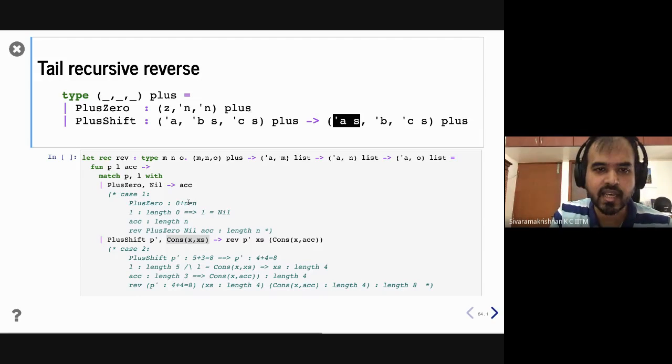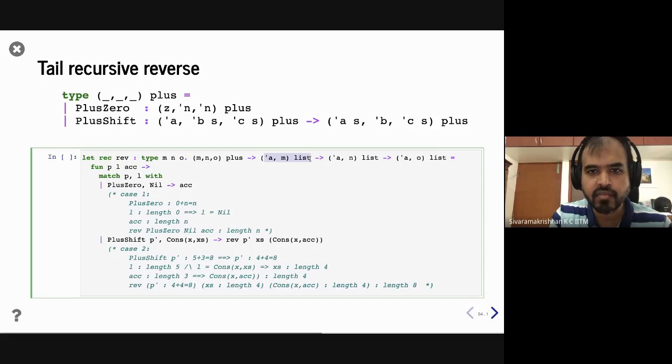Let's say that in this particular case, m is going to be 5. Accumulator is going to be of list length 3. So if this is 5, this is 3, and the result will be of 8, because 5 plus 3 is 8. So let's explicitly consider that plus shift p prime is going to be the proof that 5 plus 3 equals 8.